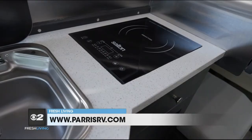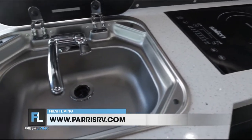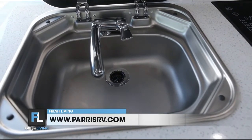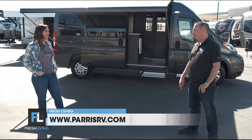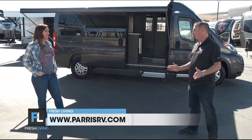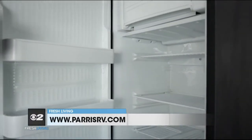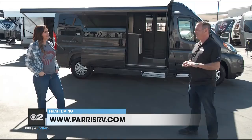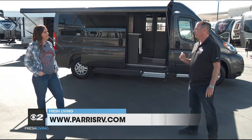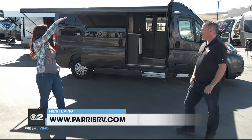You've got a full bathroom with a restroom, shower, hot and cold water, and a sink. You've got an induction cooktop, a kitchen sink with hot and cold water — the hot water is on demand, which is really nice. It does carry 37 gallons of water, which is actually quite a bit for such a small motorhome. It's got a fridge, a TV, a microwave — everything you could think of, again in this super compact small package.